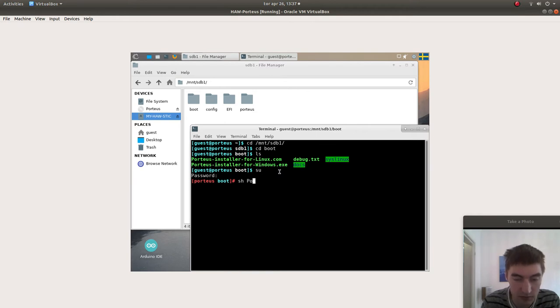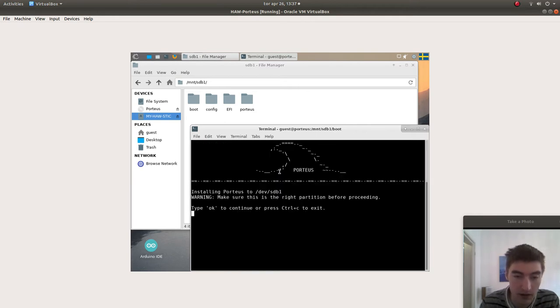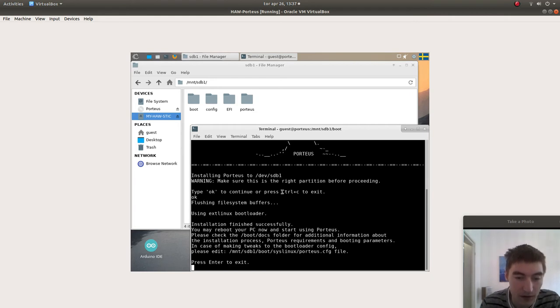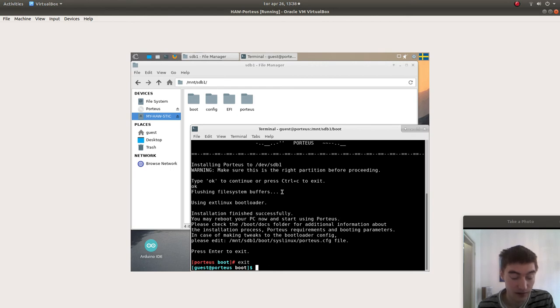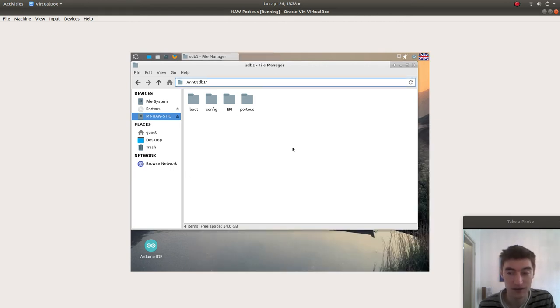Do it like that. sh Porteus installer for Linux. Enter. And it asks us if we want it to be dev sdb1. Yes. So this script will actually make whatever it finds in this path into a bootable drive. So this is our USB stick and we want it to be bootable, so yes, press OK. Finished successfully. Our USB stick now has Porteus on it and we can boot from it. It's a shame I can't do screencast while rebooting my system, but if I could, I would do it. That is what you probably should do if you don't want to continue running the system in a virtual machine.